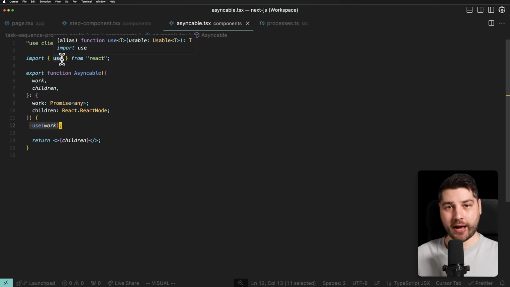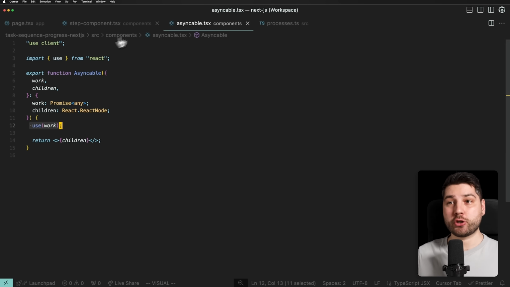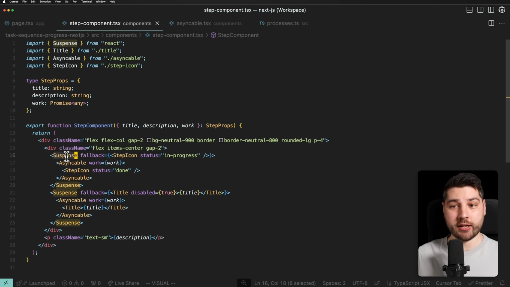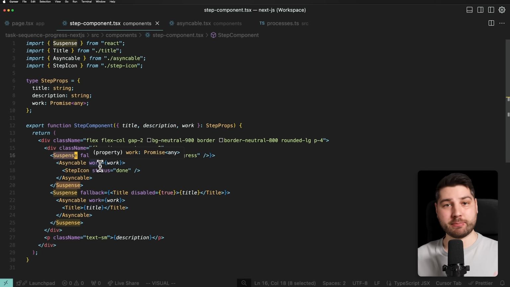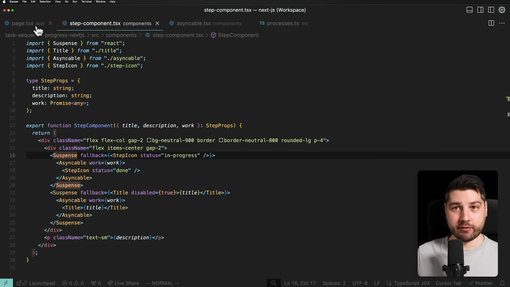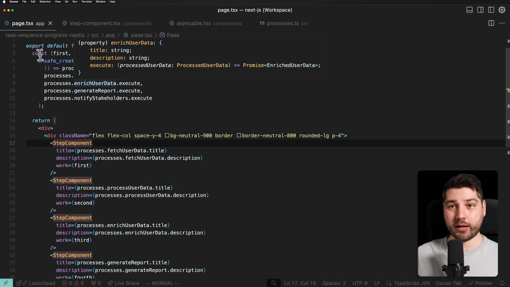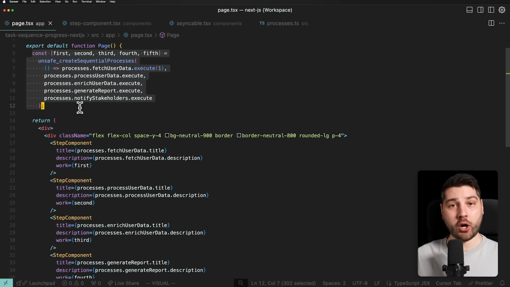You can use this hook to actually access a context, or you can use it to consume a promise, await it, and get its value, and then actually trigger the nearest suspense boundary to show a fallback until that promise has been resolved, right? So this is very clever. We have here a server component, right? We're creating our promises, and then we're not awaiting them.